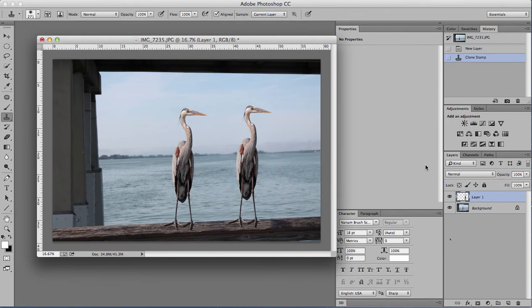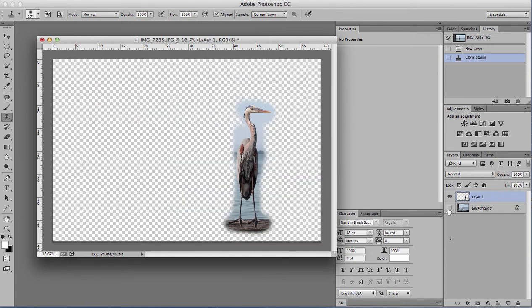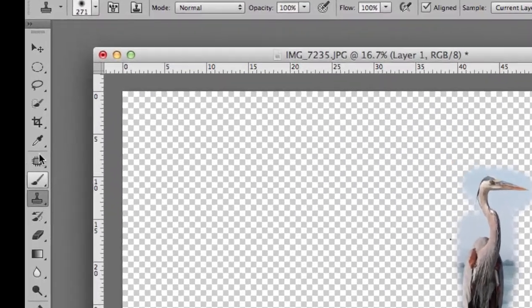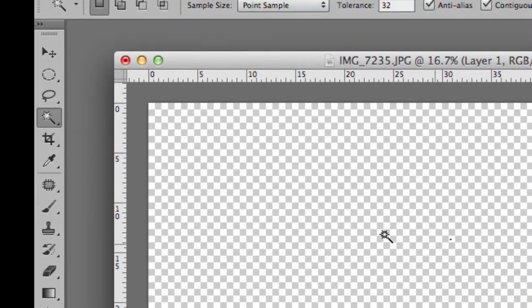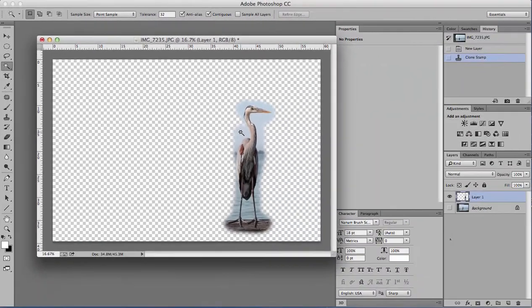Okay, so nice thing about it is that if I go over here, I click off my background layer, then you'll see what it is that I just copied over, right? So probably what I want to do is just have the bird, which will be just fine. So what I'm going to do, I'll just take the little magic wand tool. This is a quick way of doing this, and I can just select outside of the bird, hit delete, and then it gets rid of all this other stuff.